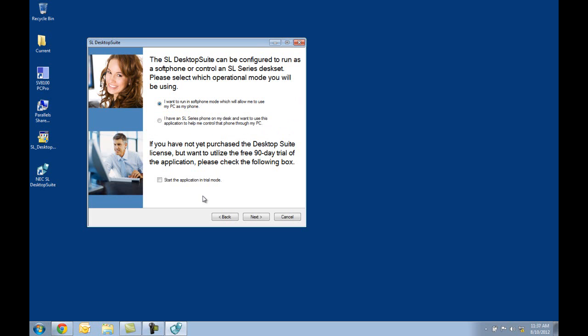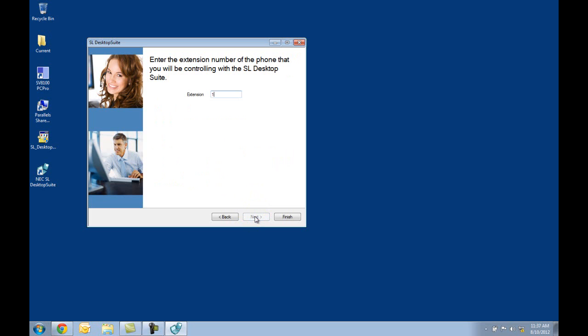We will be setting up this application to pair with an SL series telephone. I also want to start this in trial mode since I don't have a license. The extension number I'll be pairing with is extension 101.